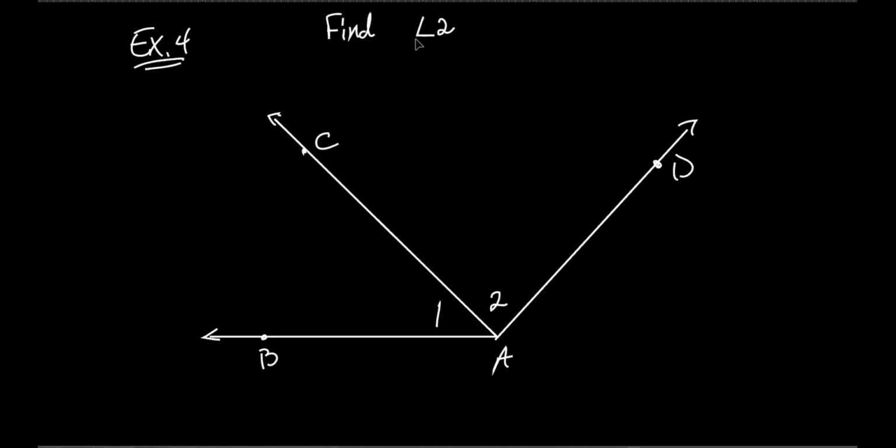I'm not going to make you put that little m. But when you look in the book, you'll see that little m, and you're going to need to know what that means. Everybody okay with that? All right, so this just says find angle 2. Well, there's angle 2. I found it. There it is. Yay. We're done. No, we're finding the measurement of the angle. That's what they're asking for when they just say find angle 2. Okay? All right, they got it.